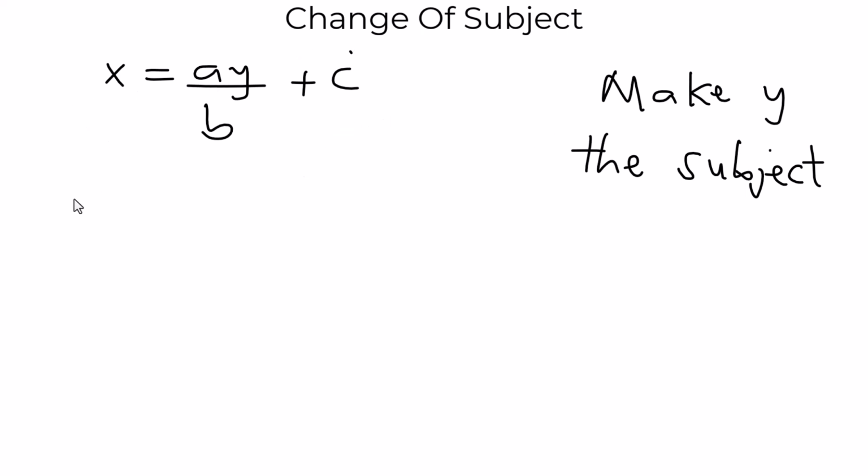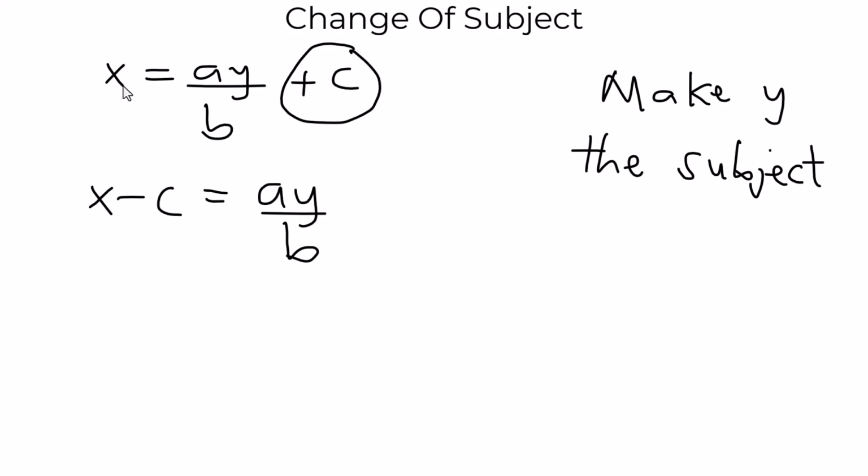So let's do that. So it becomes x minus c is equal to ay over b. Ha, this is my handwriting. Let me change it. Ay divided by b. Good. I hope that is clear. So right till this point before you continue, I hope you are done doing that. So we have x minus c equals ay over b. But we are not done making y the subject. Our focus is to make y stand on its own. But here's the case. We have a attached to y and b also attached to y. You see, when c was here, it was plus c, so we just dumped it to the other side of the equal to sign. So the positive c became minus c. So that's one thing you should pay attention to.